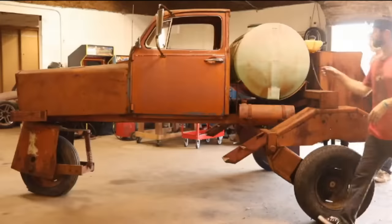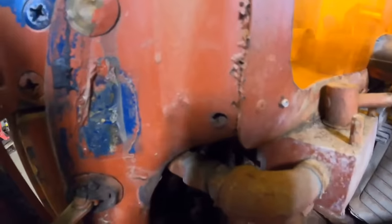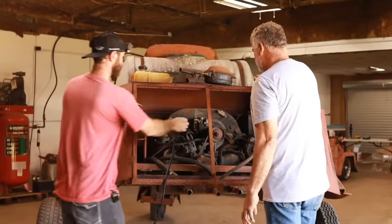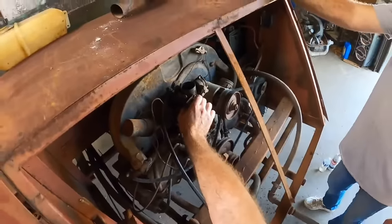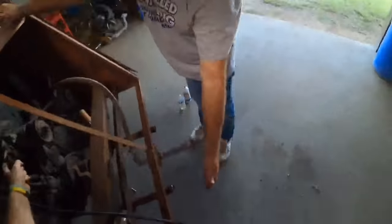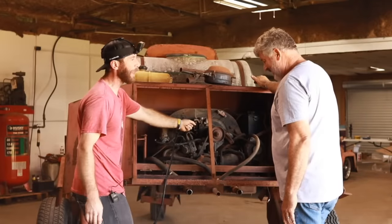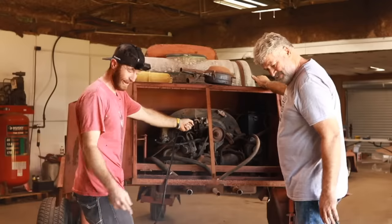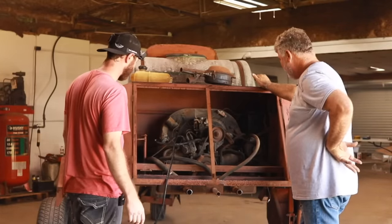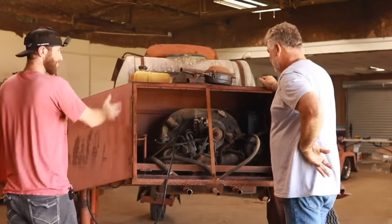I'm going to see if the throttle works inside there — it might need some WD-40 or something. It's a little fumey. You can tell it needs new plugs. No telling how long it's been since he's gone through it — it ain't even smoking much. Is that smoke or dirt? I think it's dirt. Wait for a mouse to shoot out of it. It's still peppering pretty good — whatever's up in there is still blowing out. There are some bugs disturbed in there now. I'm going to try to put it in gear and see if all this stuff does anything.